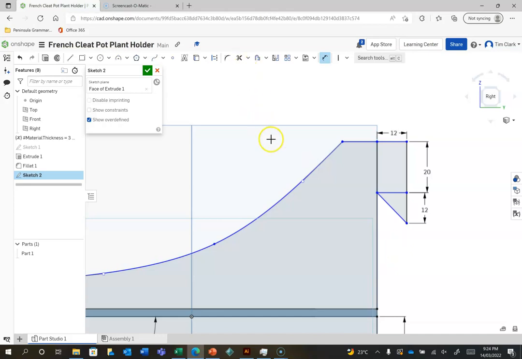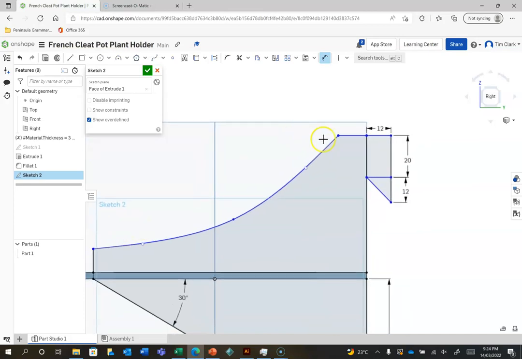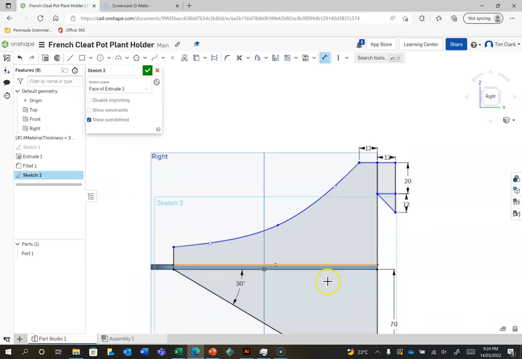I'm going to get rid of some stuff here. Now you can see it's blue, and I don't normally like to leave a line blue, but I'm pretty happy with these sets here. I might set this dimension here also to be 12. And I'm now pretty happy with that sort of shape. I can tune that shape a little bit once I make the 3D object. So I'm going to press tick here.